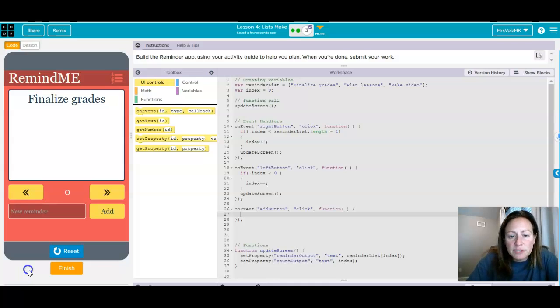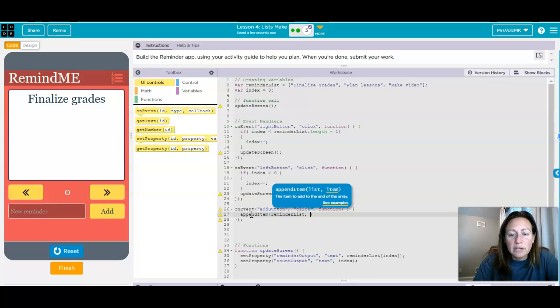So the first thing to do is create a variable to, whoops, I have to type in my code area here. Create a variable to store whatever comes from the reminder input box, just temporarily. Actually, you know what? We don't even need to do that. We could just do this all in one shot. We could say we want to append an item to the reminder list. Now, what item do we want to append?